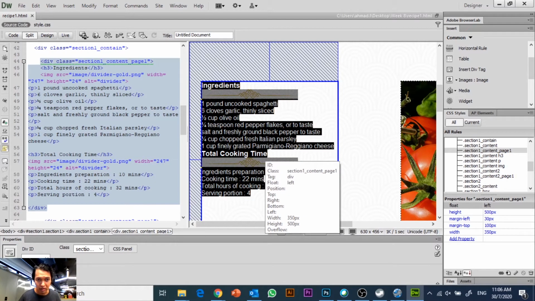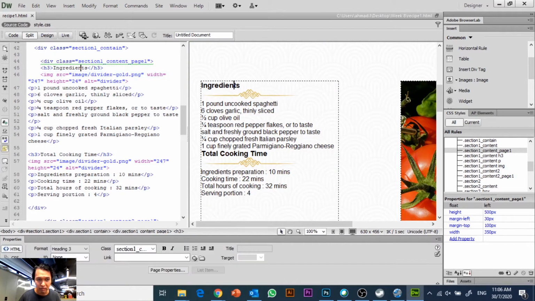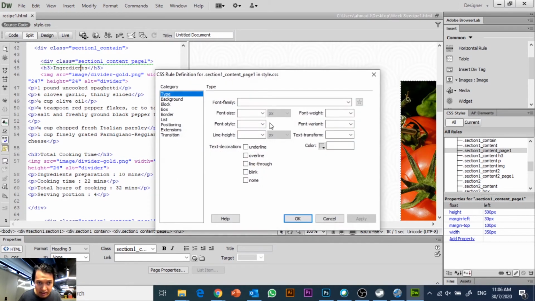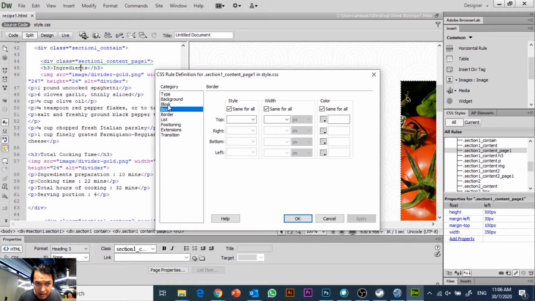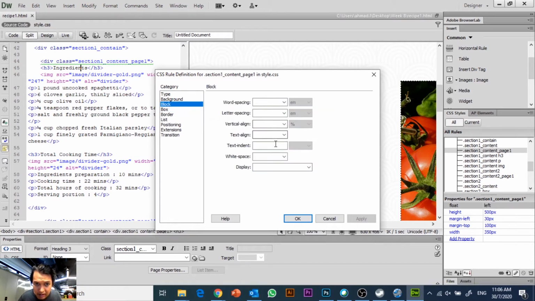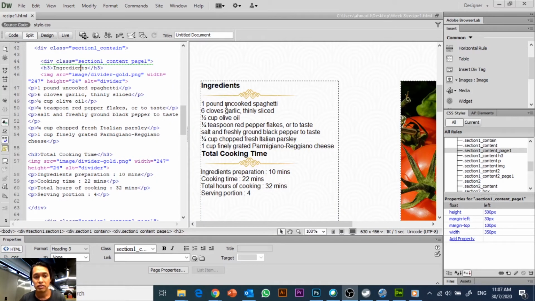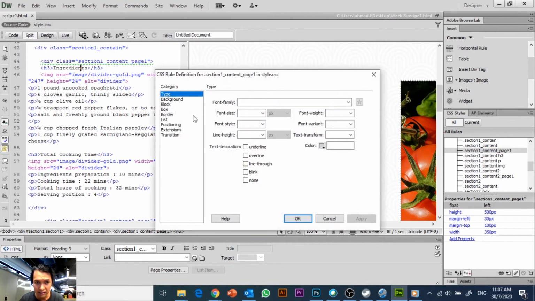First of all, we have to include under section 1, content page 1, double click, which is under block, text line vertical. In order to give space in between the lines, you go to section 1, content page 1, just double click.